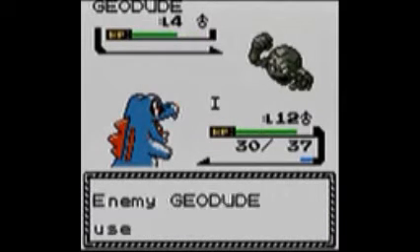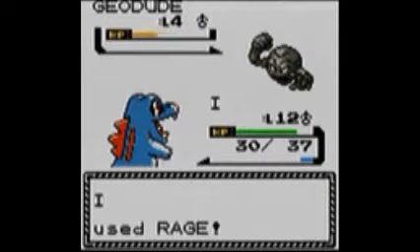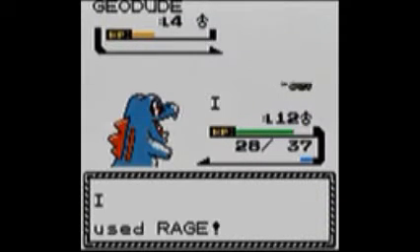Okay, so for this guy, still our only option is Rage, even though they're Geodudes. Luckily, Geodude doesn't have as much defense as Onyx, so it really doesn't take that long. Rage is still the most effective way to beat this guy.